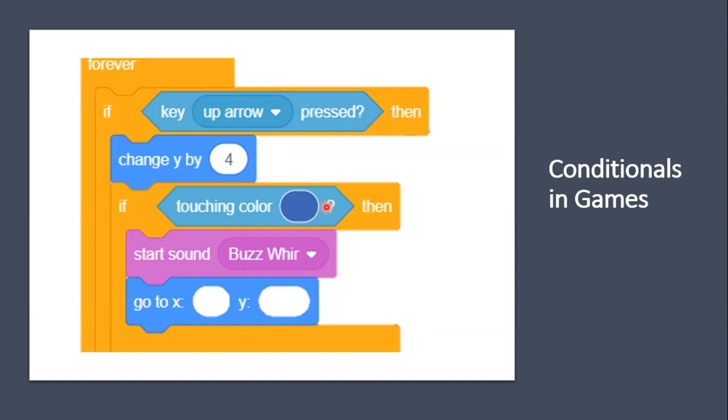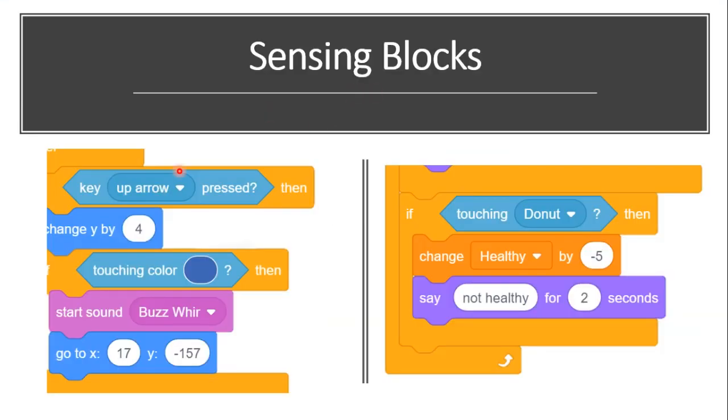And then we also looked at the different sensing blocks that we used. We talked of the keys that are supposed to be pressed so that our character knows it's supposed to move. And then we also talked of what happens once the character comes in contact with the fruits or the snacks. So those are some of the sensing blocks we looked at. And then we were able to look at variables.